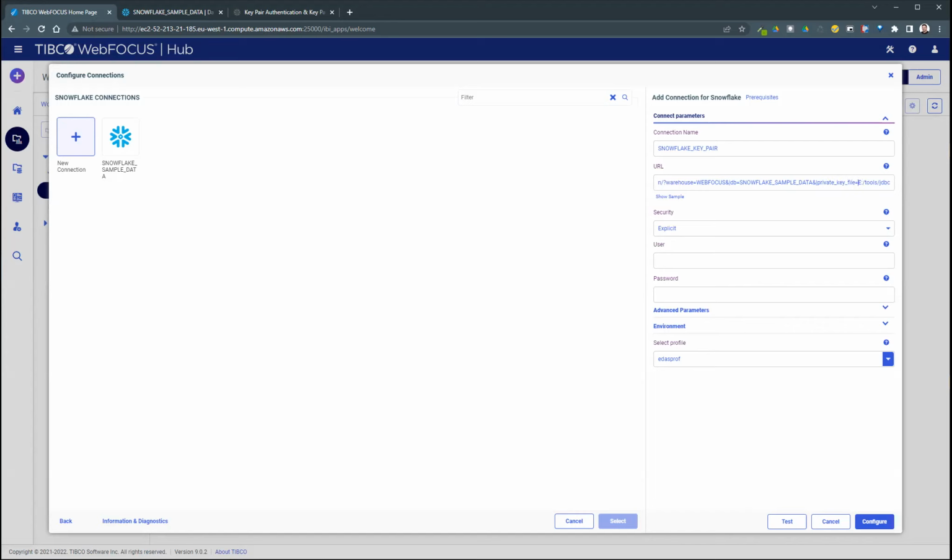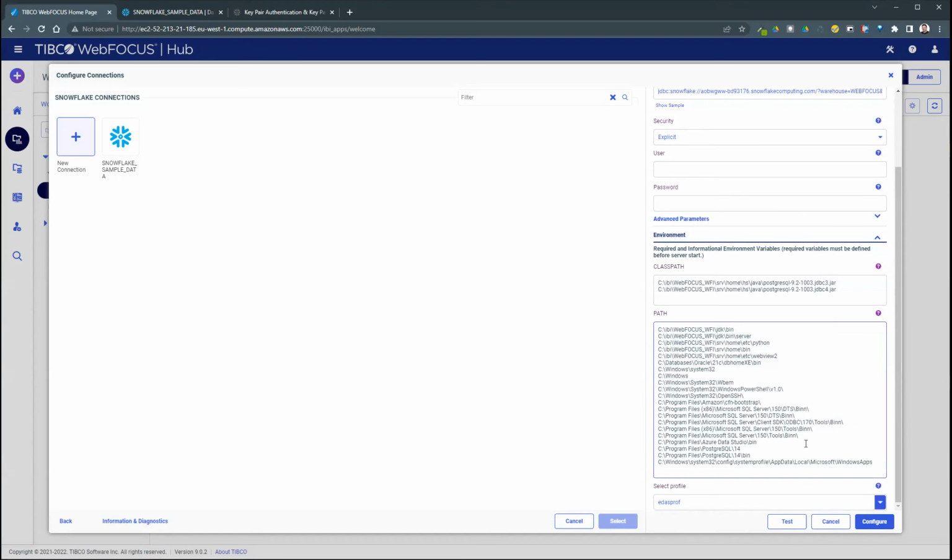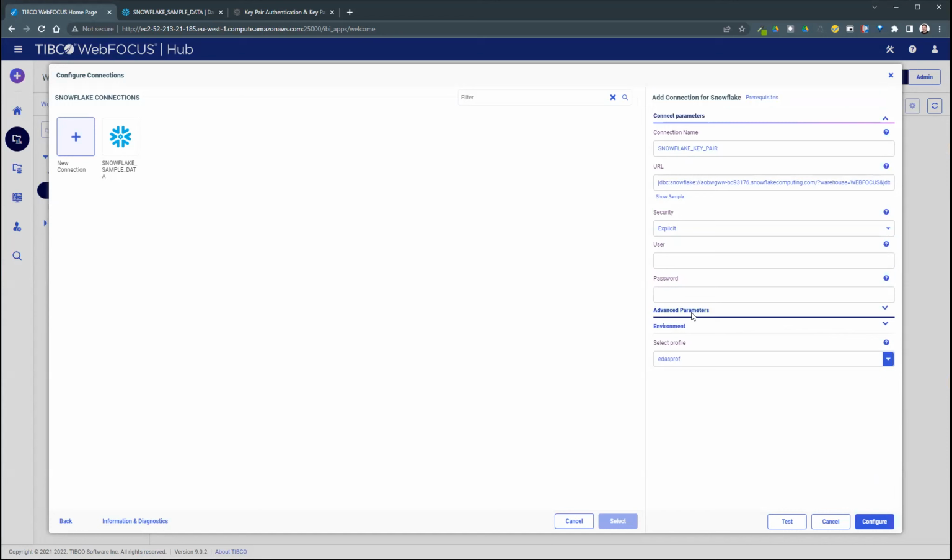So what's the difference now? Instead of just putting that information in here, for the private key we need our private key file. That private key file is something we're going to need to pass down to the system. If you remember, we had our jdbc file in the system. I put that jdbc file into my configuration, back in the advanced parameters.